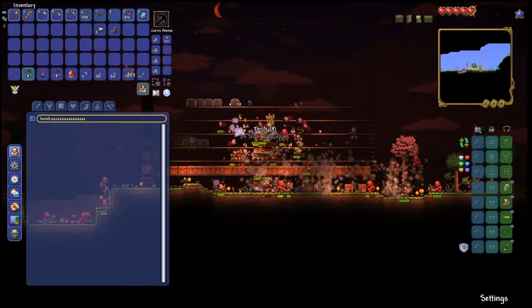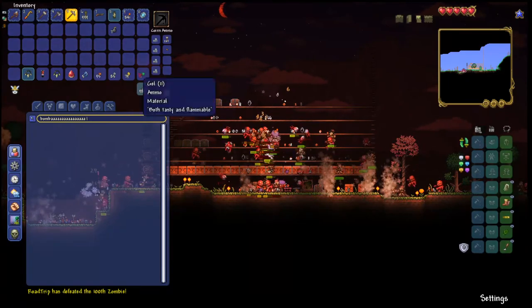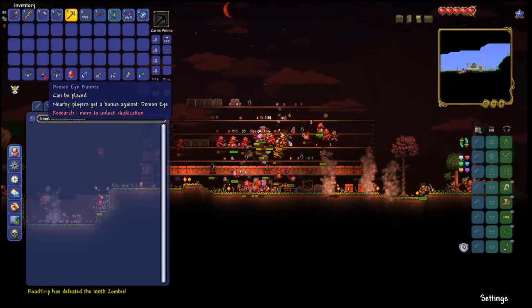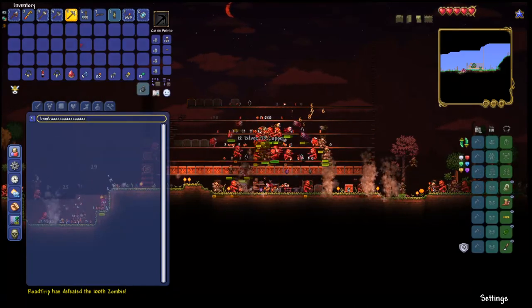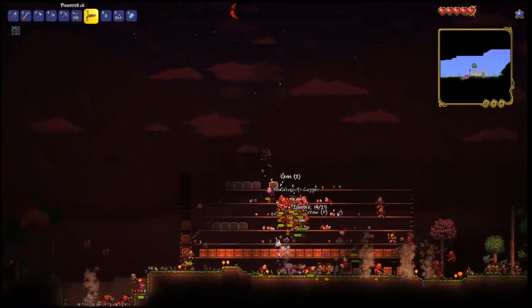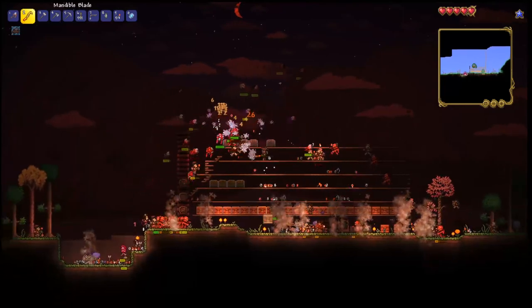Smoke bomb. Confetti gun. That doesn't do any damage, though. Oh. Alright, I guess I'll just have to whip out my gun and see if it does anything. Nope. I don't have ammo. I don't. Alright, mandible blade, go!